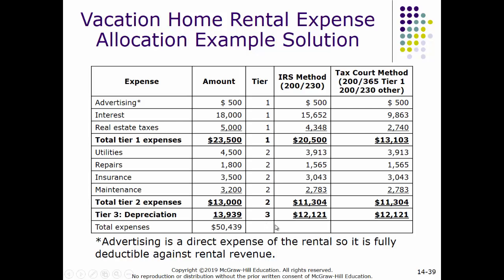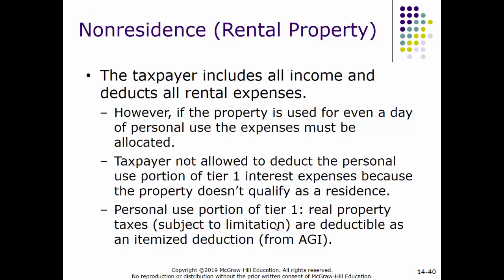For a non-residence, which is considered rental property, the taxpayer includes all the income and deducts all of the expenses associated with that rental property. But if even one day is a personal use day, then there has to be an allocation of the expenses. The taxpayer cannot deduct the personal use portion of those Tier 1 interest expenses because it's not a residence, and you can only deduct interest on a residence.